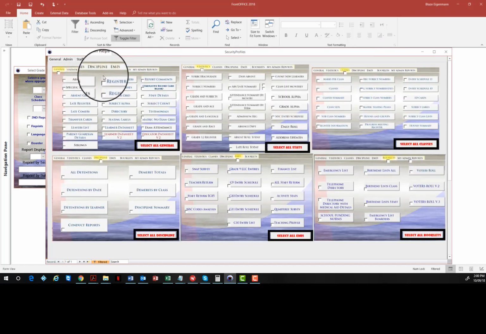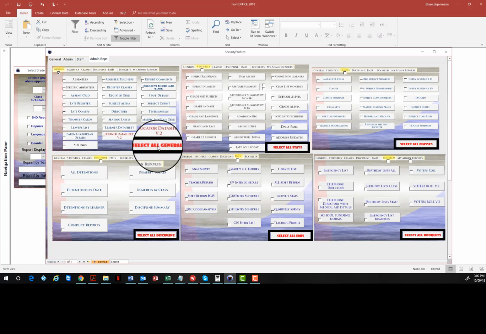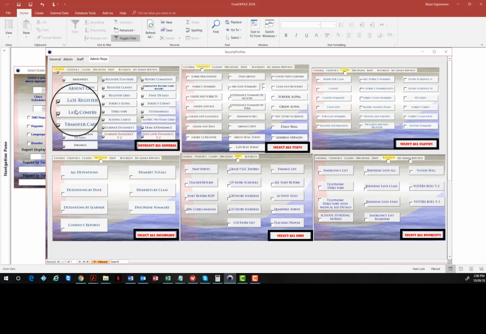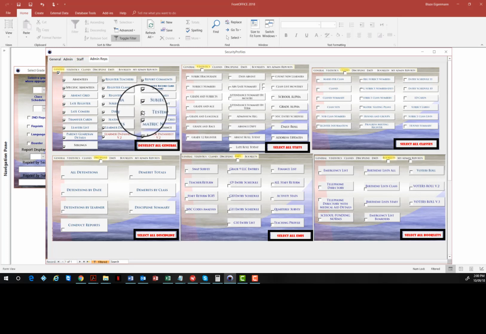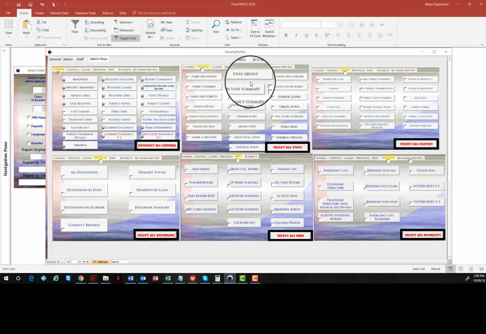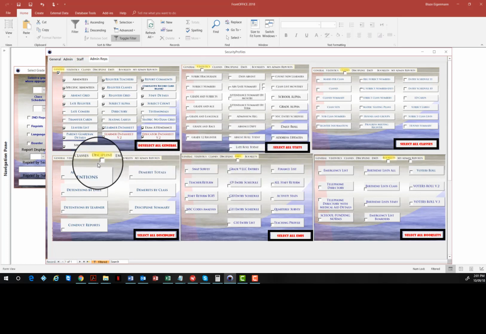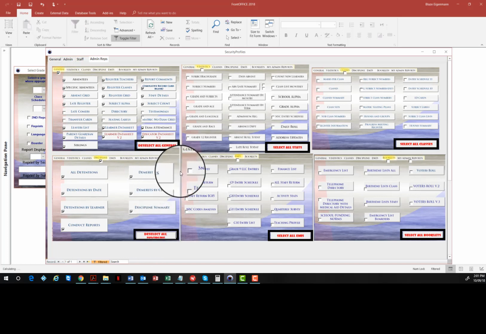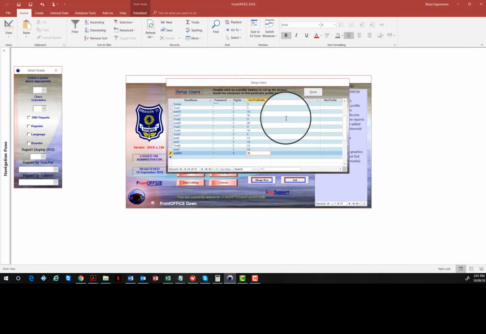And then again in the administrative report section, let's say you were giving them access to the general tab, and I'll click all of them for now. Perhaps you wanted them to have most of the buttons, but you decided that you were only going to take away access to a few of the buttons. Okay, then perhaps they are involved in discipline, so you wanted to give them access to all of the buttons there, and only those two tabs they were to have access to. Alright, there's no save, it saves as you enter, as is usual with front office. You close, in other words it's dynamically linked.